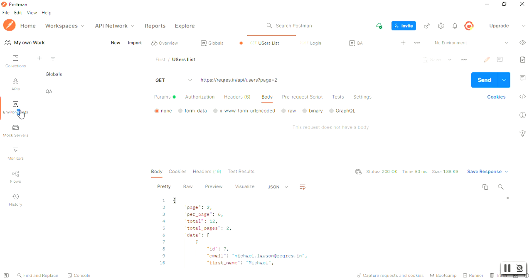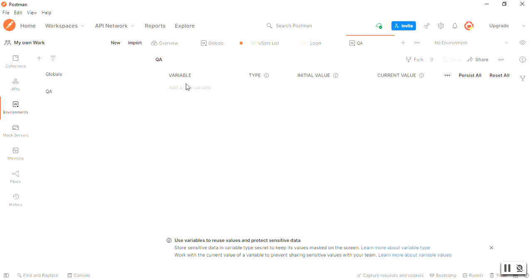Now go to your created environment and give any variable name; we will take base URL, right? And in the initial value, paste the website URL.